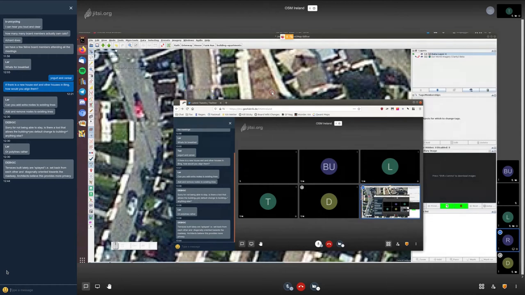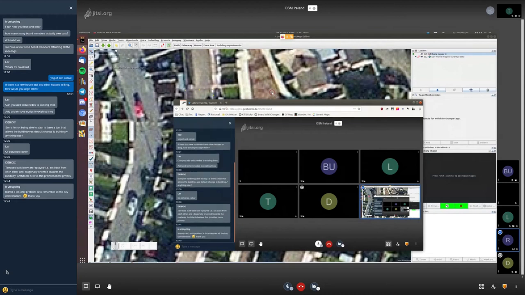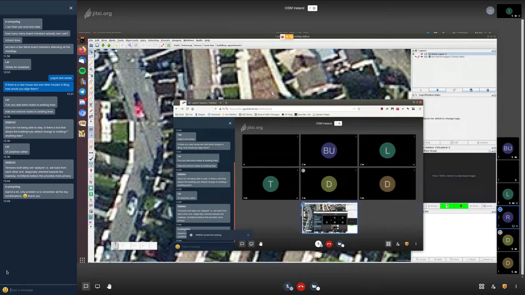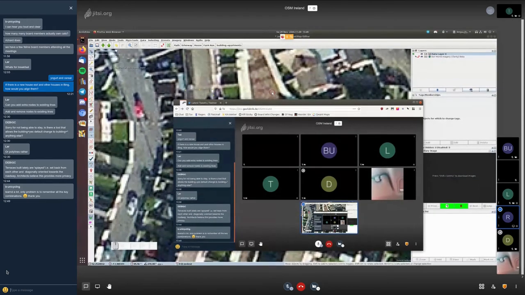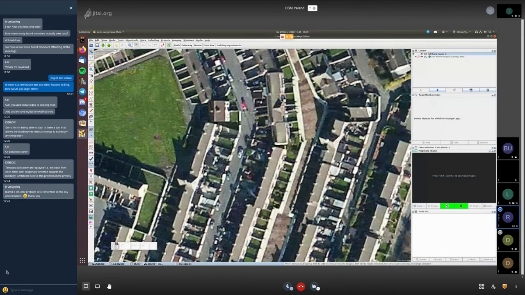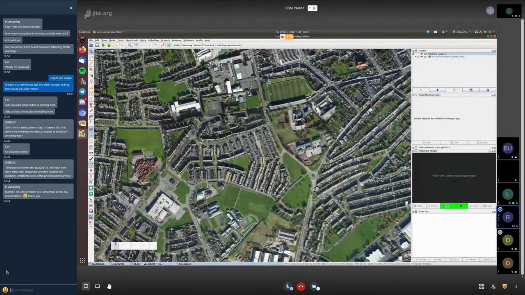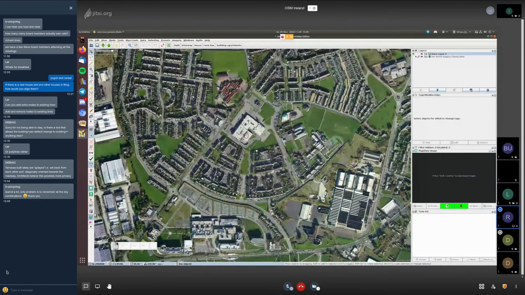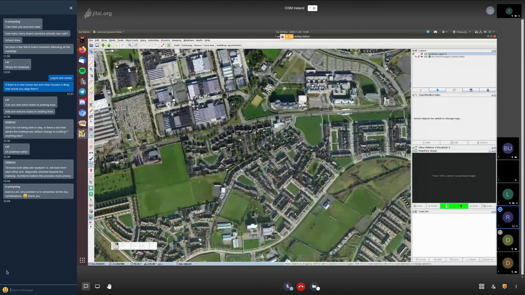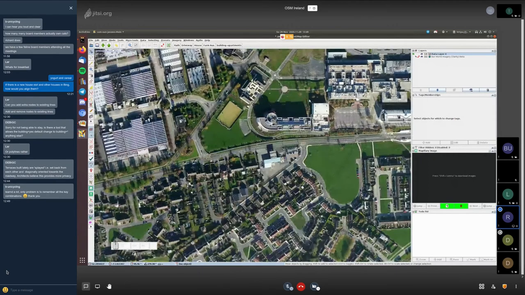One of the advantages of this buildings project is just exploring the country and looking at the buildings, and you can see different styles evolve, and you can guess how old something is and when it was made. I believe there's a talk at SOTM about detecting things in aerial imagery, and you need to know the local area. Everyone familiar with Ireland will know that these are all individual houses, but if you were to get a newer build, like these are obviously industrial over here, this could be offices. Oh yeah, here, something like this.